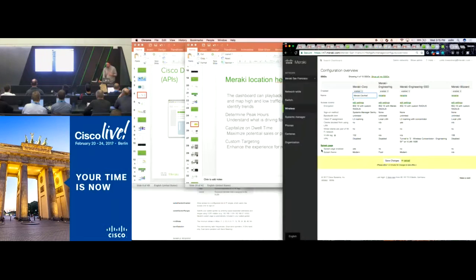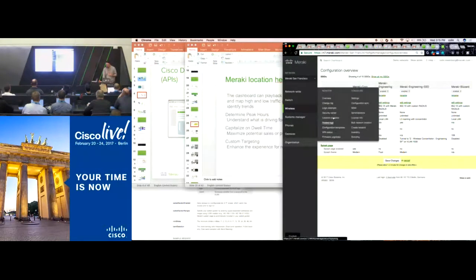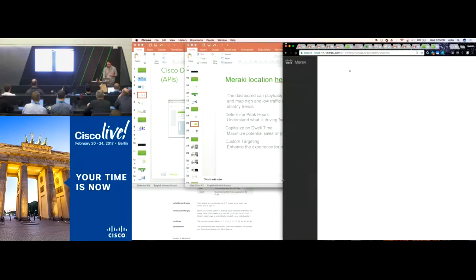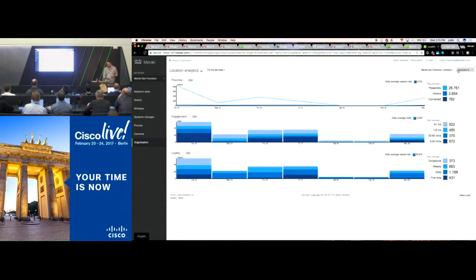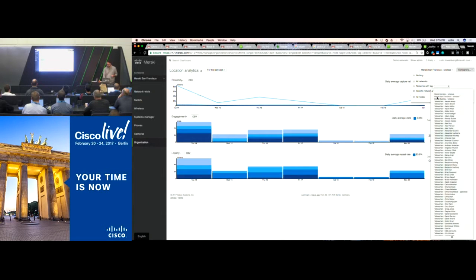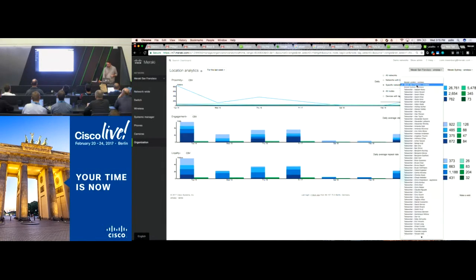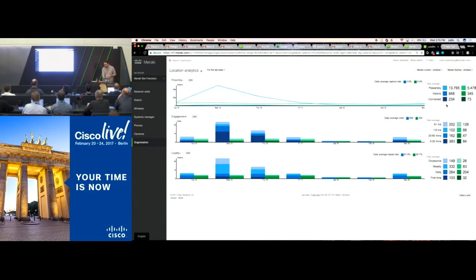But you might want this data out. You might not be satisfied with just viewing it in our beautiful graph. So let me show you what our graphs look like. You can pull all that information out. And you can see I can compare two different sites. I could compare all my stores in California versus all my stores in Texas. I can compare my Sydney office versus my Cisco London office. And I can see how many employees I have. I can see I have 200 employees or 200 employee devices. Divide that by two because everyone has two devices at work. In the London office, and only less than 100 people in the Sydney office.